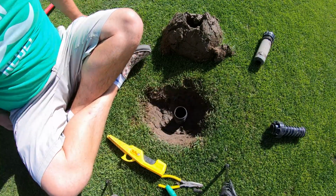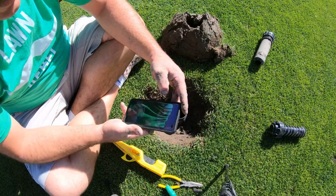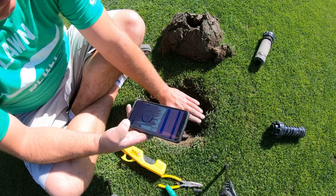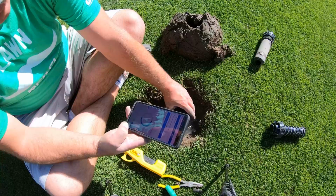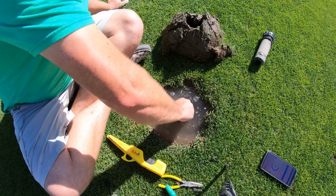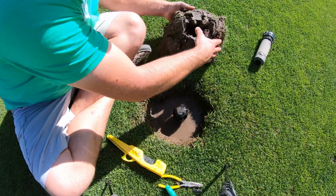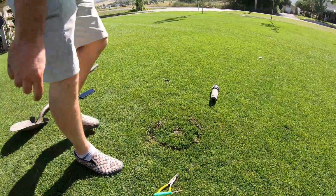Which really what you should do first is flush out the line. So get out your sprinkler controller right here and you flush the line like this. Start, and then as soon as it starts coming out, you hit stop. Okay, so it's coming out of there. Put this in there like that. Ideally you don't want a bunch of water in here like this. So then you just put this back on here like that. It's like to step on it like this.